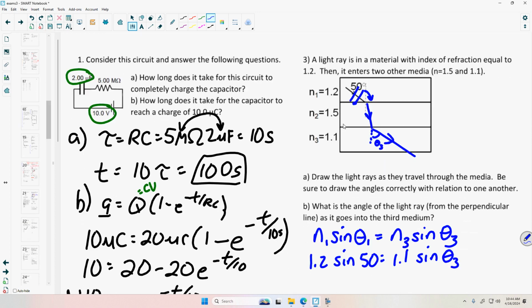Oh, this one? Yeah. So it's probably the first part that's tripping you up, right? Is it the first part? Yeah. Because the second part is just putting in the numbers, right? So I always draw the wavefronts. I try to make this figure big so that you can draw it properly. Draw the wavefronts, and then as I move, I look at my indices of refraction. I know that this one, because it has a small index of refraction, is fast, and this one is slow, right? As the index goes up, my speed goes down.